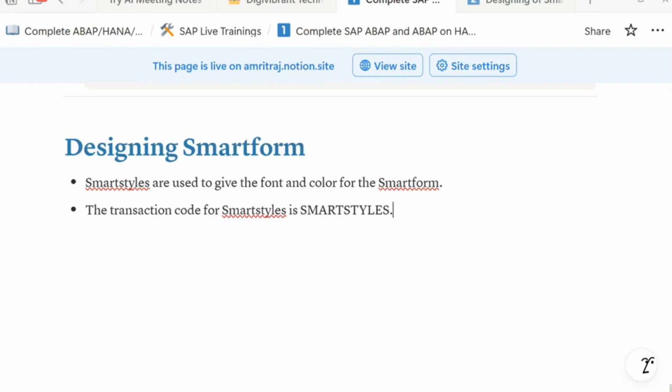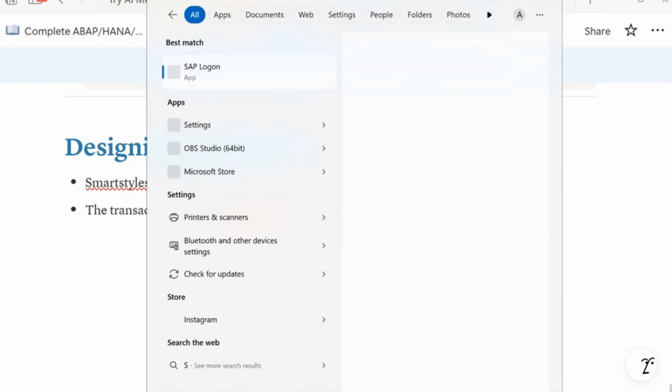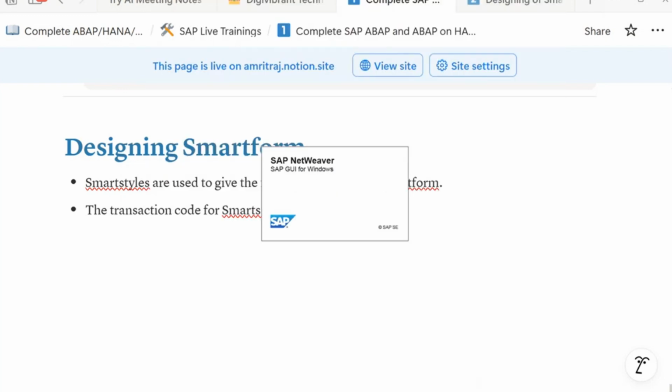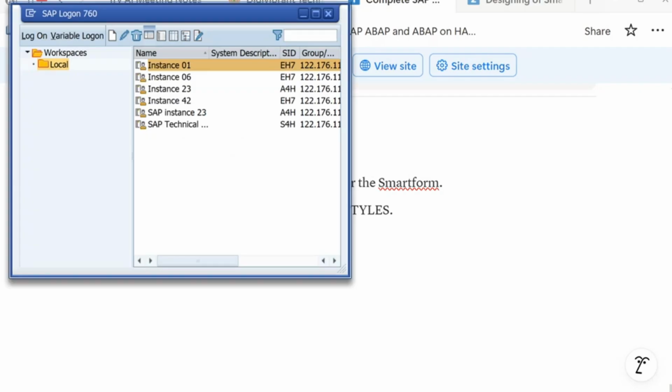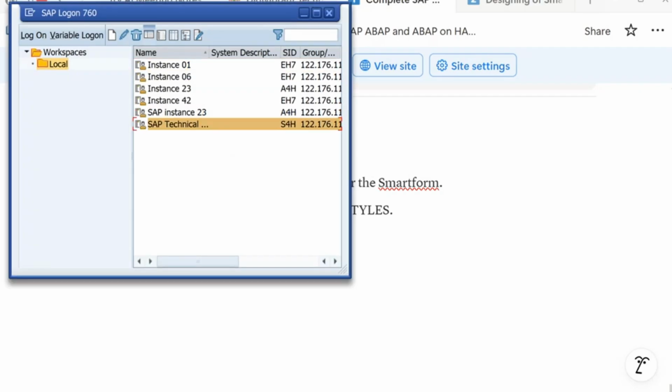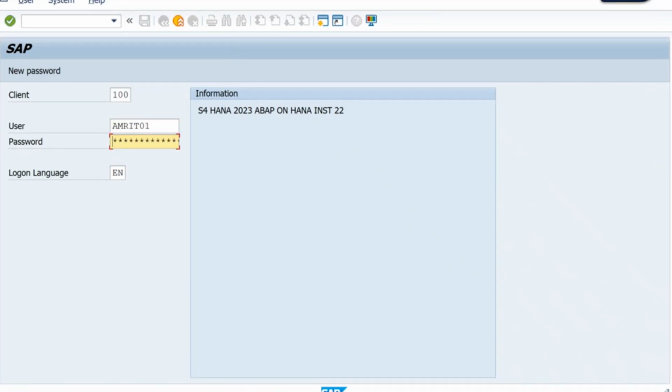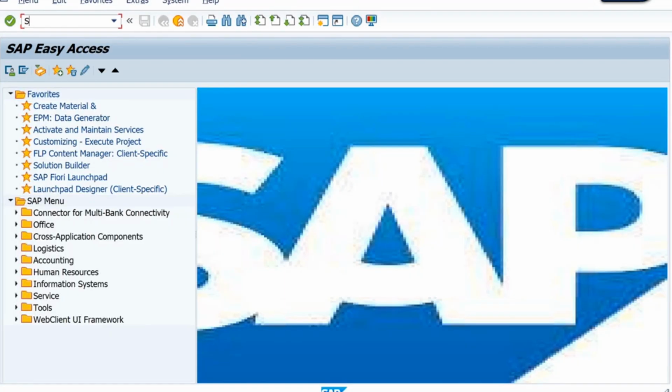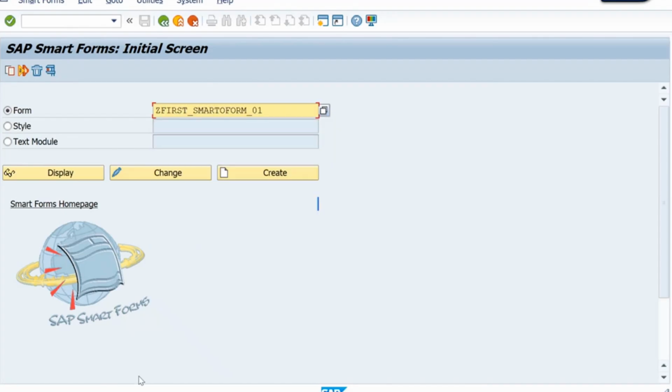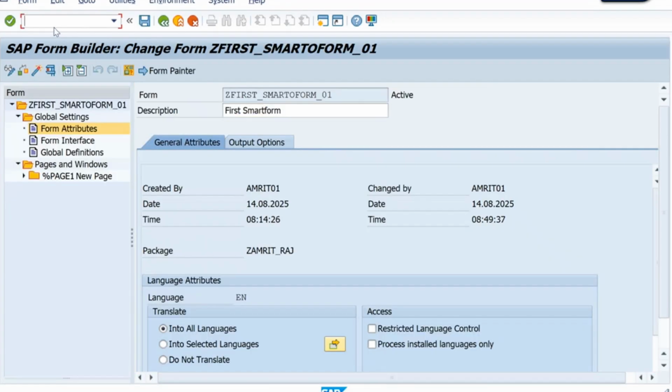So if you want to see, let's open the SAP system. There is our Smartform which we created yesterday, and there is our ABAP program.